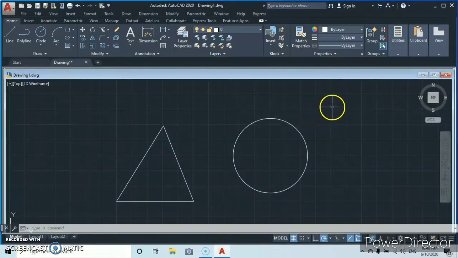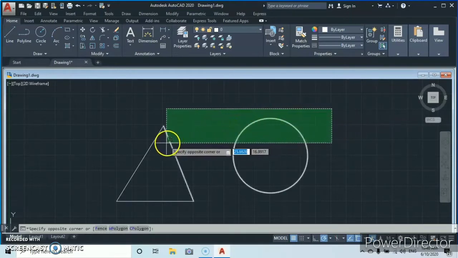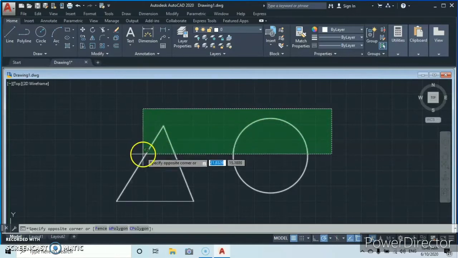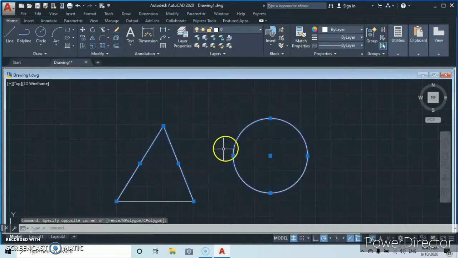And the next kind of selection is the crossing window selection. So we'll click at a point, then let go and pull it. In this selection, any part of the object that this window touches is going to be selected. So let's see, right click and let go. You will see that the circle has been selected because only part was touched, but the whole circle has been selected. And this line has been selected, except for this one, that it didn't touch any part of it.